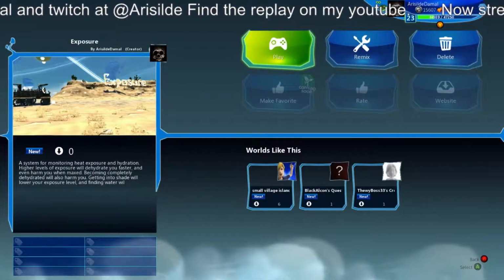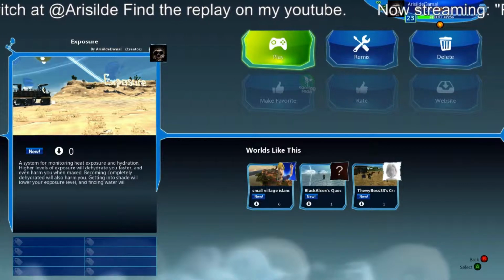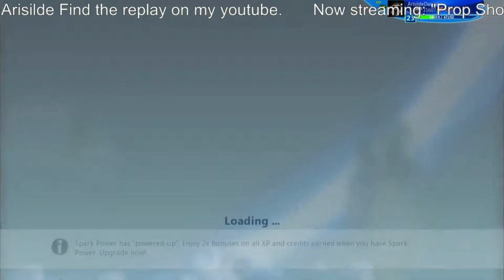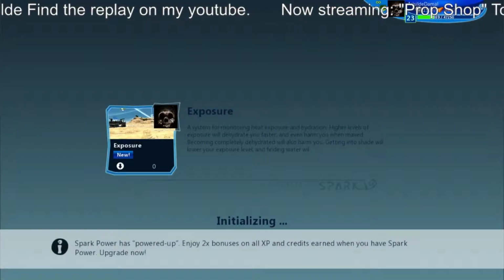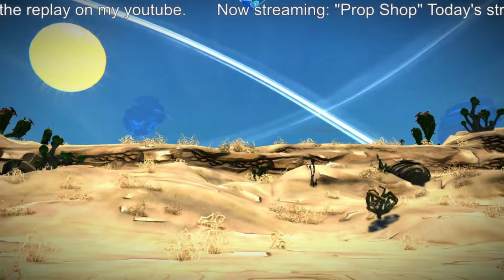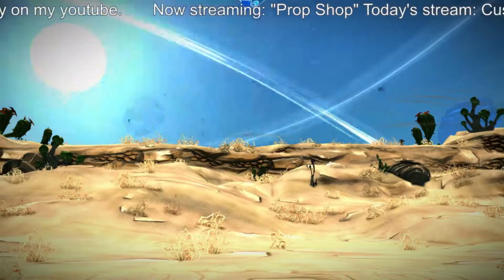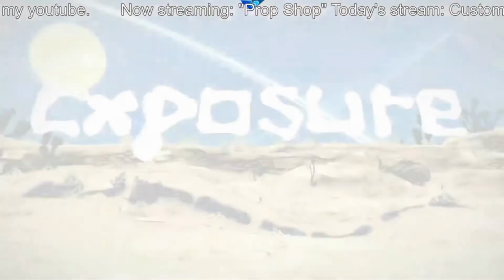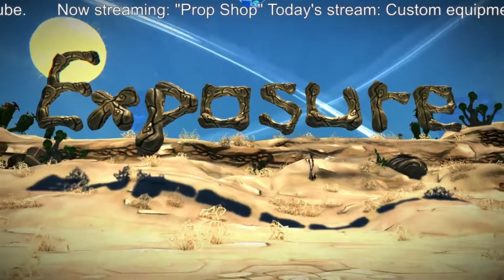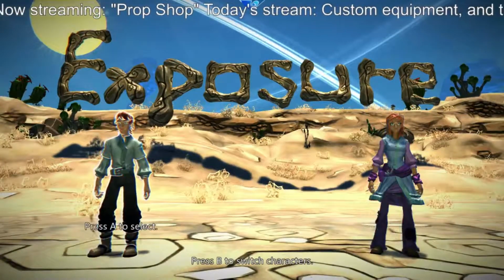I haven't really shown this off before. The only person that's seen it is Moose, and that was an earlier version. So this is my desert survival game that is currently being worked on. And you can select either male or female.